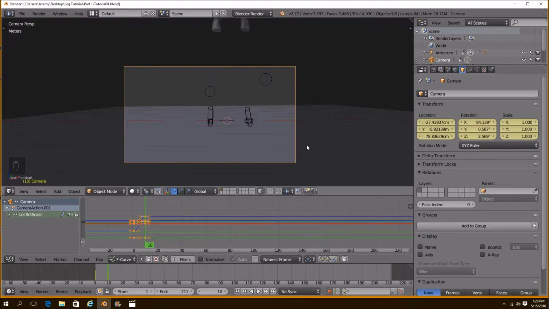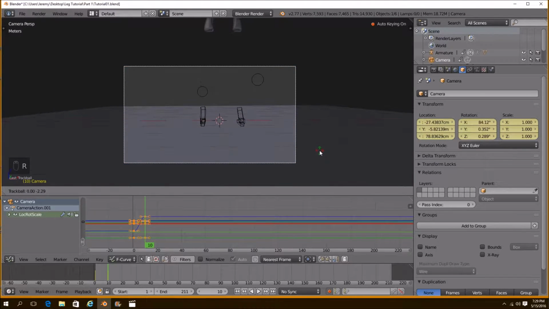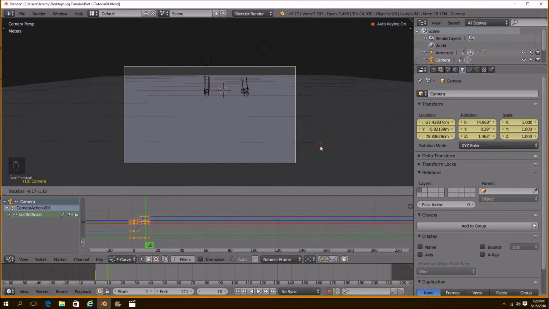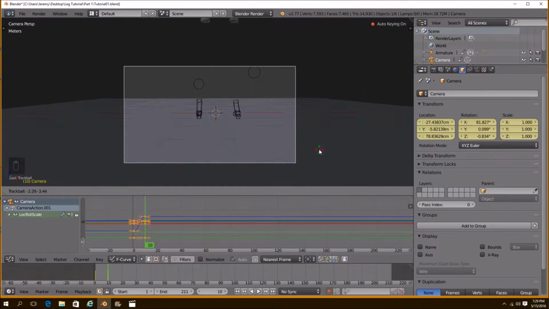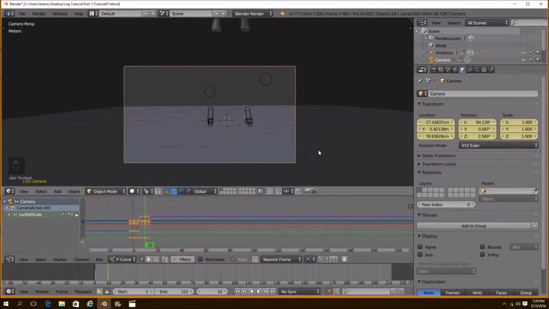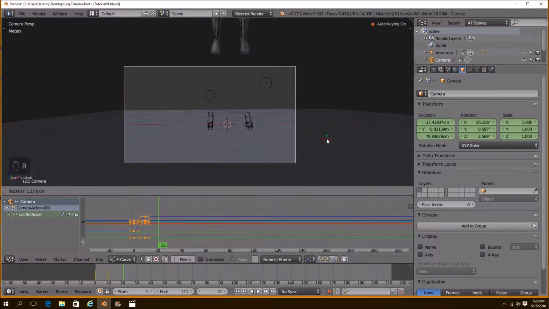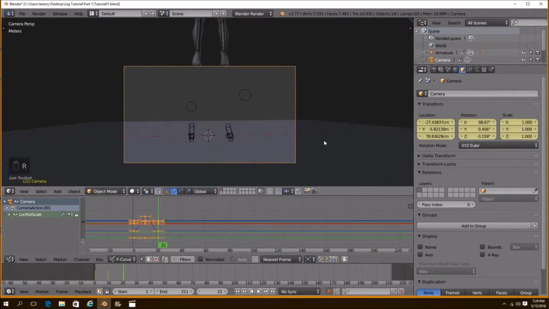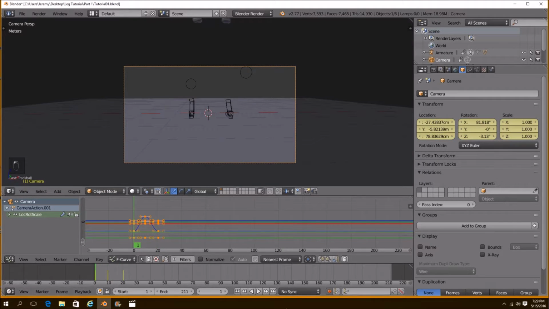Move it up maybe a little bit. Forgot to move it. And then at around 20 there, I want it to move and kind of look at him.